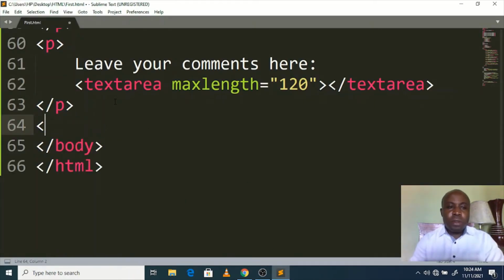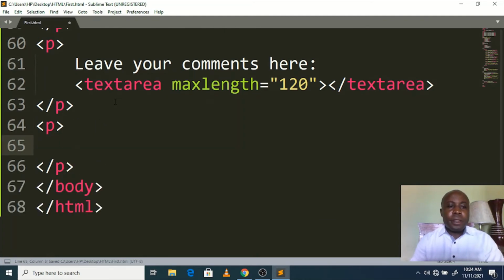Again, we go to P. There is another paragraph that we have added. What if you wanted to write the formula of water? Normally the formula of water is written like this, but this 2 is down in the subscript.